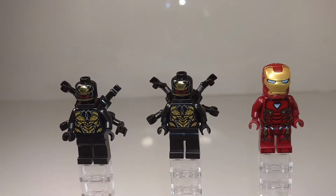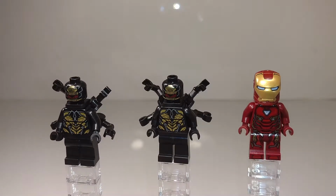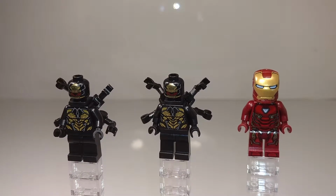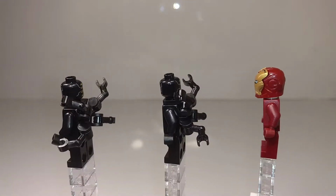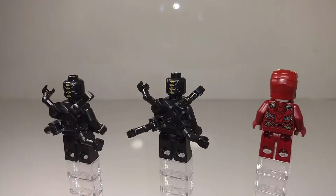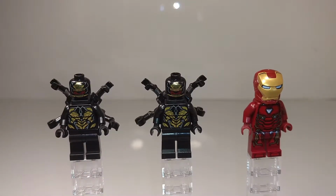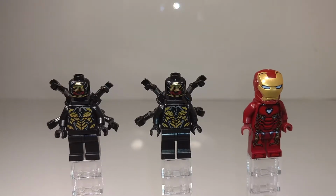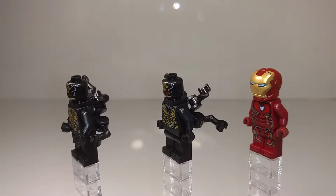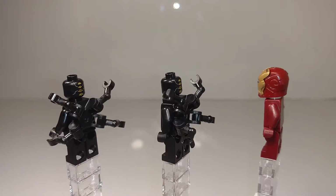So we'll start with the three most boring minifigs. These two identical Outriders, and then the Iron Man Mark 50. The Outriders came in 3 sets in the Infinity War wave, and then they come in 4 out of the 5 sets of the Endgame wave. Granted, there are different variants in the Endgame sets, and this is kind of the basic one that came in the Infinity War sets. And so they are pretty common and a bit boring, but that doesn't necessarily mean they're bad. I still think they're really good minifigs.